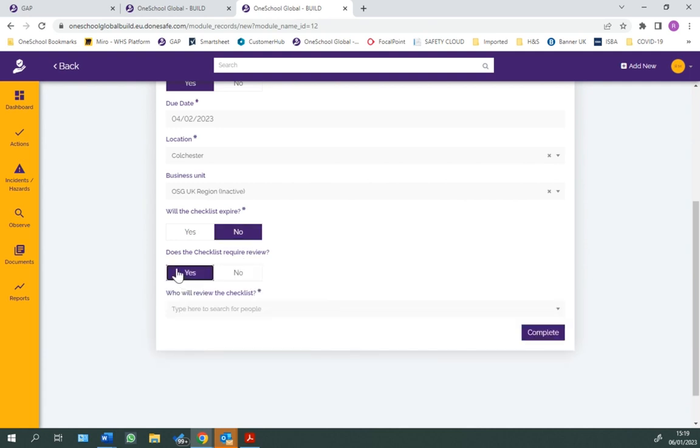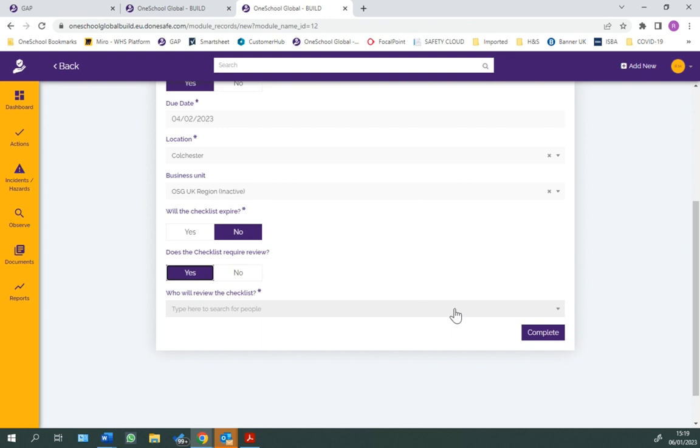And if you want someone to review this submitted checklist, this is specifically important when you are completing an audit checklist, because we're working against the standard ISO 45001, and there are some required forms that we need to complete, checklists on audits on campus by the CA team, by the premises manager, and including the external auditors that will be using our system to undertake the audits on campus.